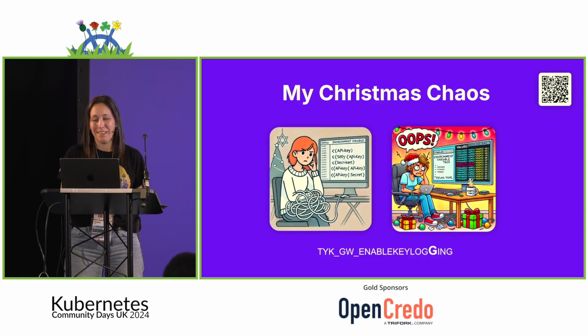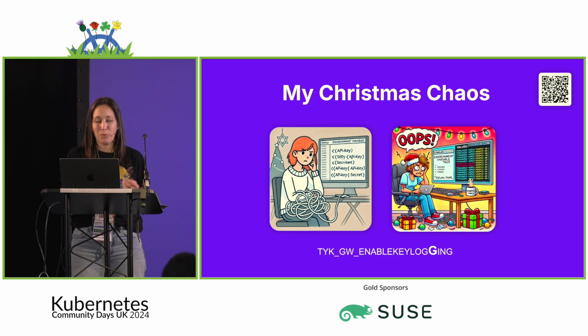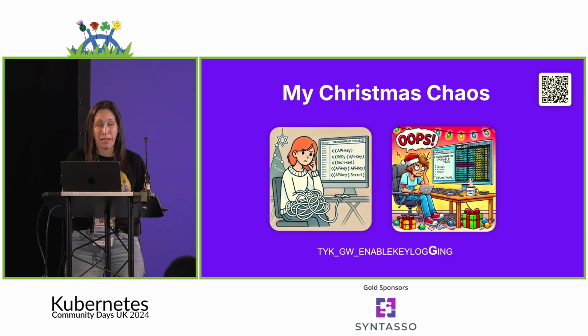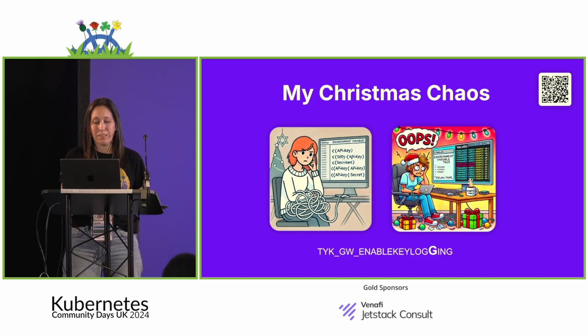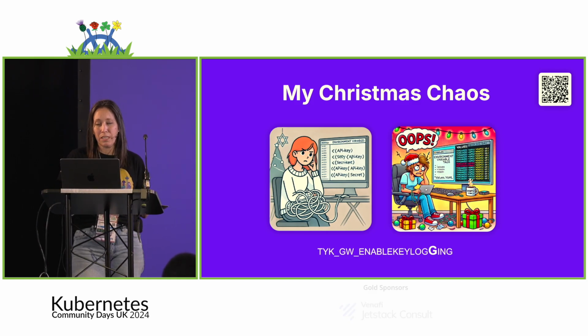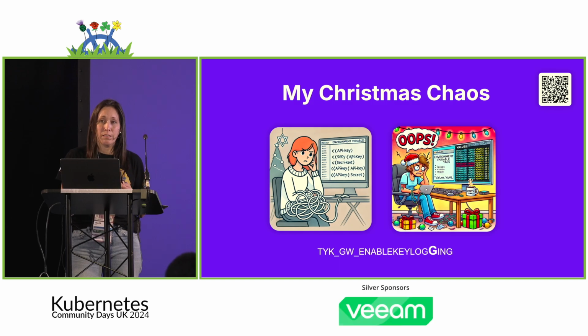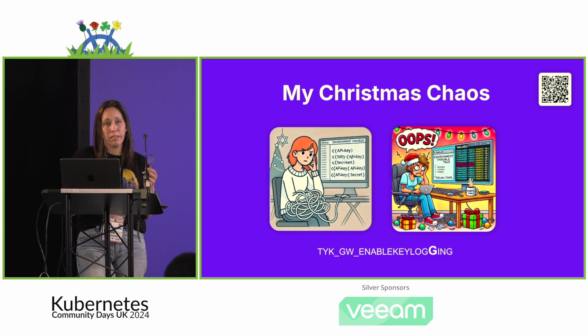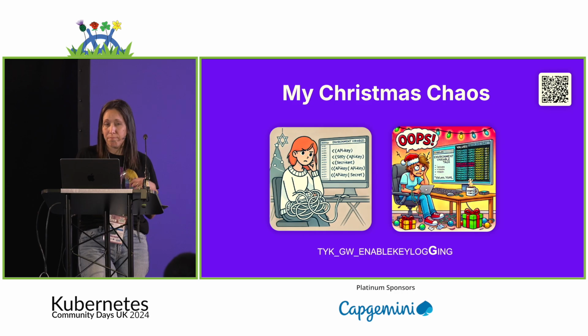Let me start with a story from the field. It was Boxing Day, and an e-commerce client called us and said they have API problems. One of the users couldn't access a few of their APIs because their keys were not being authorized. They needed our help, and fast. So I suggested, let's print the key into the log to see what's going on. They needed to set an environment variable and restart, so I sent them the link.